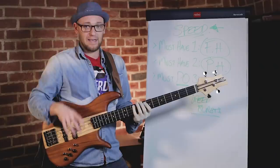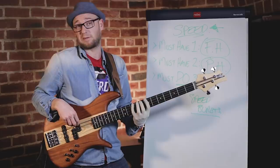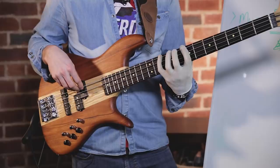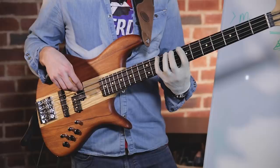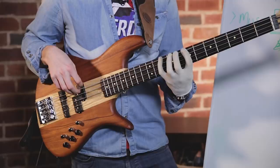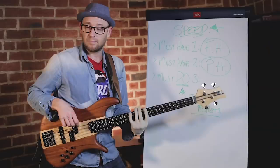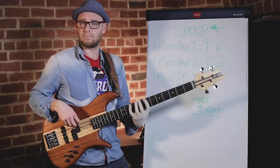Now, when you're playing a fast line, the problem areas are going to be when you're crossing the strings. If you pick up your bass right now, you'll probably be able to play those three notes at that tempo. But can you play the whole thing at that tempo? That was the same tempo as this. Whole thing.